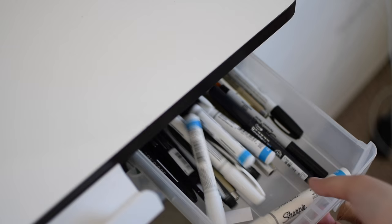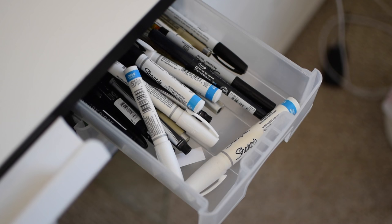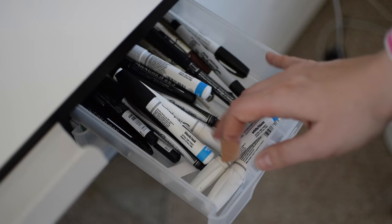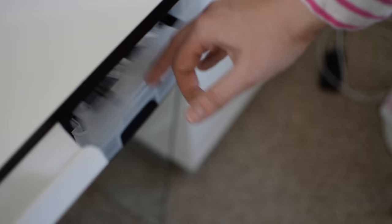The last thing I used were these Sharpie paint markers, paint pens, excuse me. And it's just a water-soluble ink. And they're nice because you can even just blend them with your fingers and you don't have to worry. At least I don't think you have to worry about them being toxic, but yeah, they're really easy to work with. I have several of the white ones and then a black one as well, all of which I used in this piece. Okay, so that's it for the materials that I used for this piece.